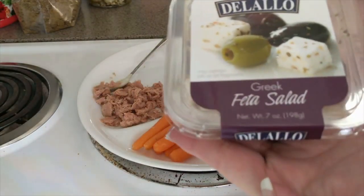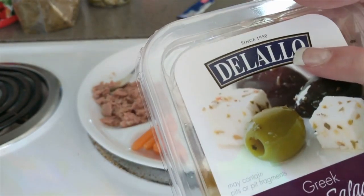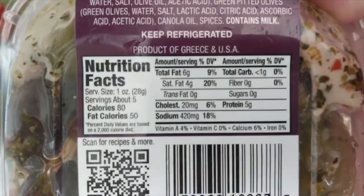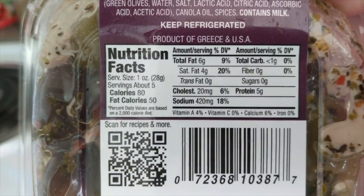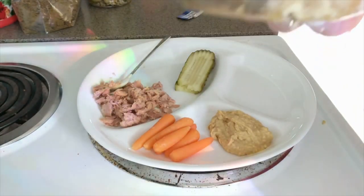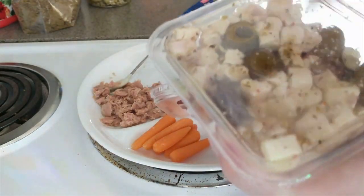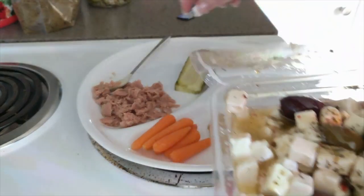This is my absolute favorite — if you have a Safeway or any of those kinds of places and you can find this, yes. It's Greek olives with feta. Here are the stats before I even open it — one ounce, 80 calories, but that's mostly just the oil. If you shake it up — which you really can't do after you've opened it — there's a clear film right here, so once you've opened it you really can't shake it.